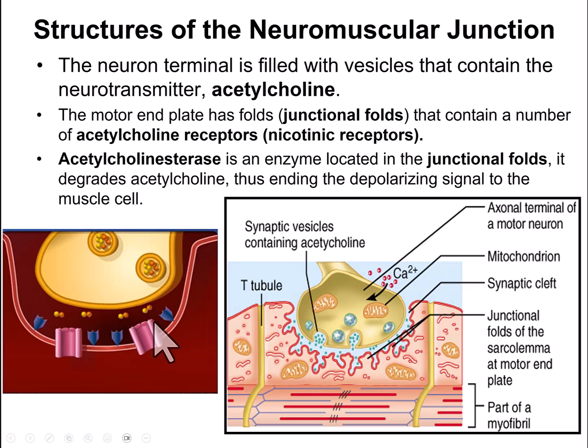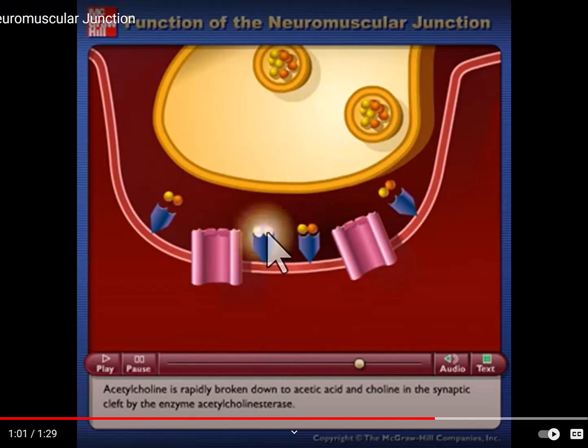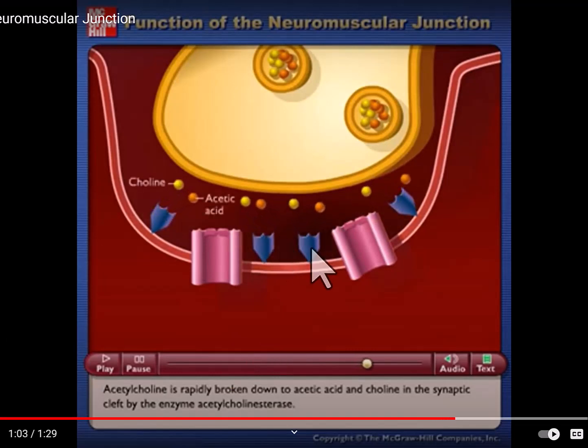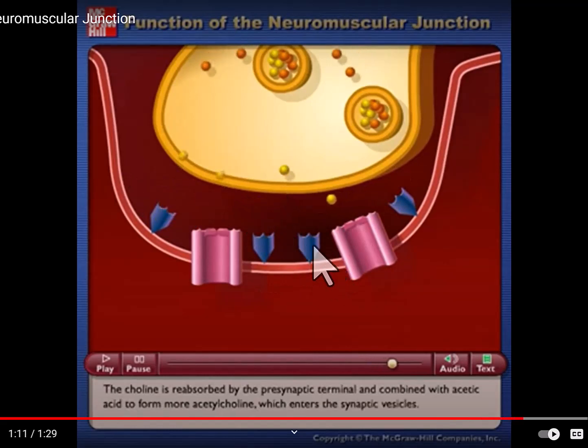So in order to stimulate that muscle, that axon terminal has to continually release acetylcholine because this acetylcholinesterase is going to continually break down acetylcholine. That way, when you're finished contracting your muscle, you relax right away because of this acetylcholinesterase. Really important enzyme. Here's acetylcholine, and it gets broken down by acetylcholinesterase, and then it becomes choline and acetic acid. This is acetylcholinesterase. And then this can be used to remake more acetylcholine in that synaptic end bulb. And we're going to go through a lot of detail on this later on.